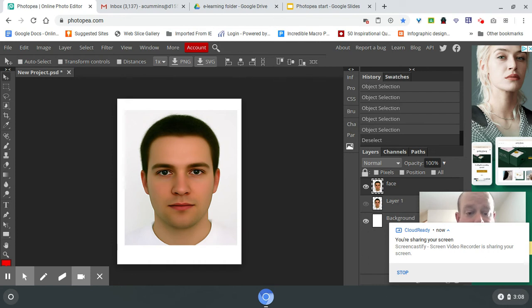So this video is going to cover the selection tools in Peapod. They're very similar to what you had with Photoshop, although it does take a little playing to get used to them. Their thresholds are a little bit tighter, so they're a little bit more grabbing and it's a little bit less precise. But again, you get kind of used to them once you start playing with them.